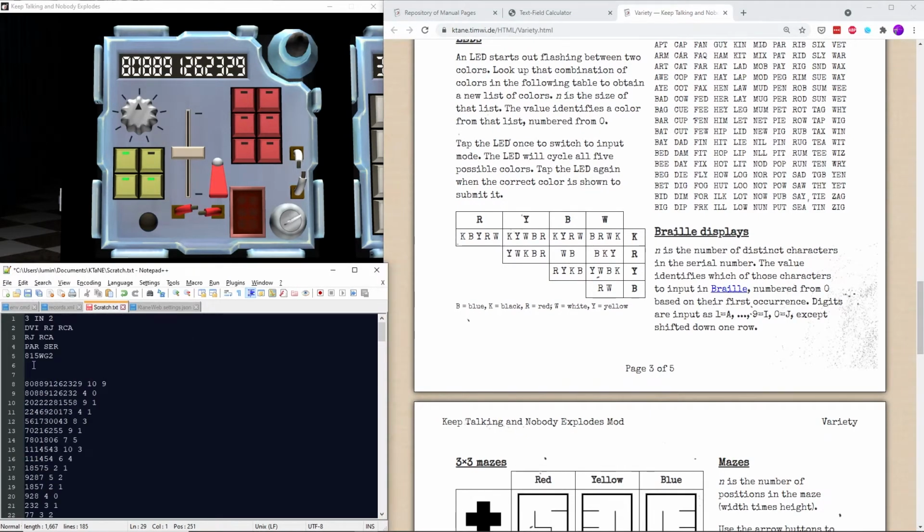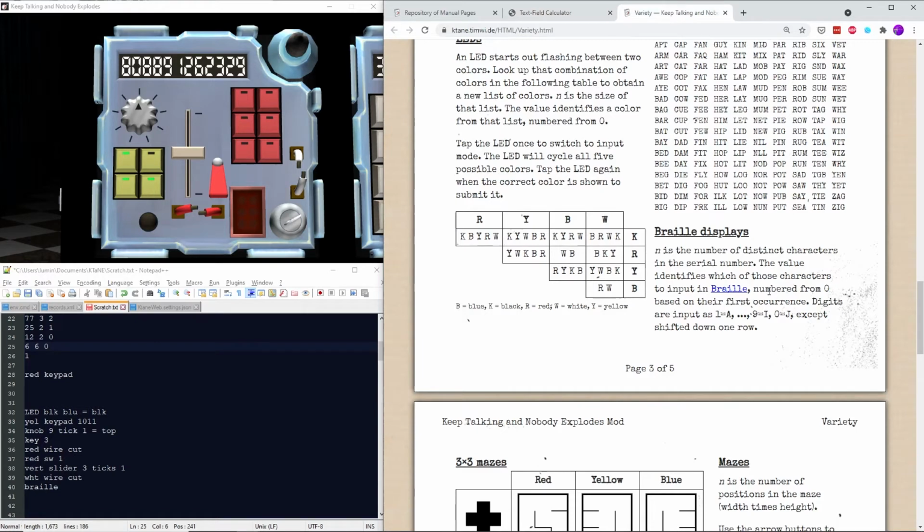So 8, 1, 5, W, G, 2. There are no repeating characters. So that's 6. 6 mod 6 is 0. 6 divided by 6 is 1. So our result here is 0.